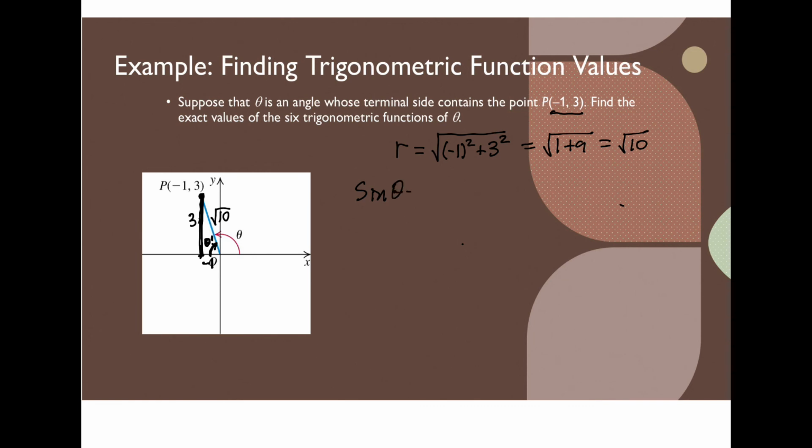So sine of theta will be equal to the opposite over... remember, SOH CAH TOA. Sine is opposite over hypotenuse. Cosine is adjacent over hypotenuse, tangent is opposite over adjacent. For sine, it's opposite over hypotenuse. That would be 3 over the square root of 10. We don't like to have square roots in the denominator, so I'd multiply the top and the bottom by the square root of 10. That gives me 3 root 10 over 10. And if 3 could simplify with 10, we would do that, but in this case it doesn't.